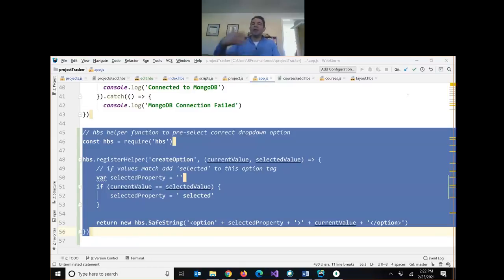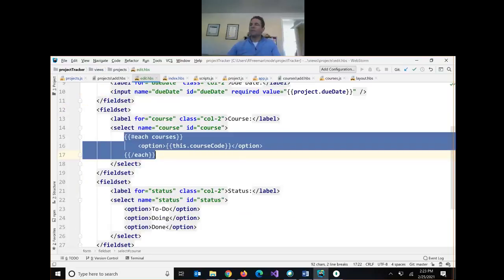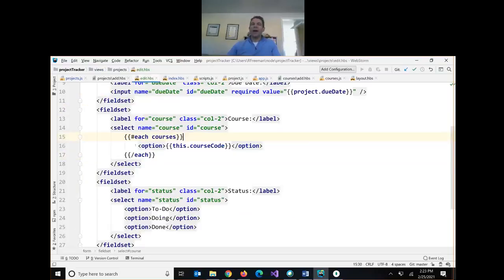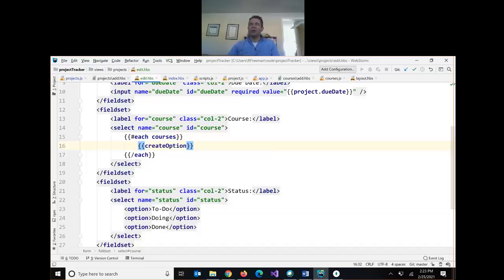Ideally, we could write the logic right in our view. HBS doesn't allow us to. So we've got to register this as a global function, and then we can call it from our view. So now I'm going to rewrite, rather than just creating the options, instead, we're going to call our create option method.